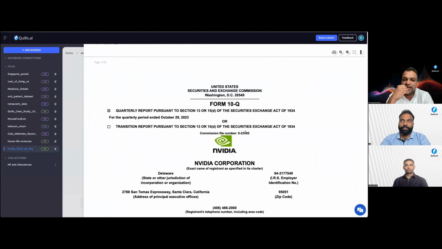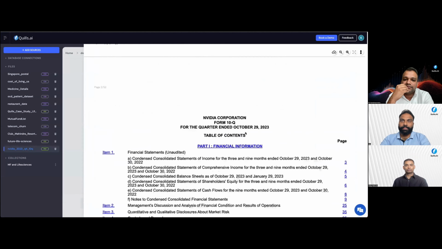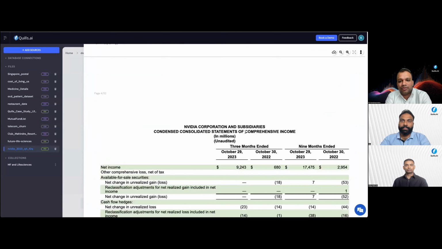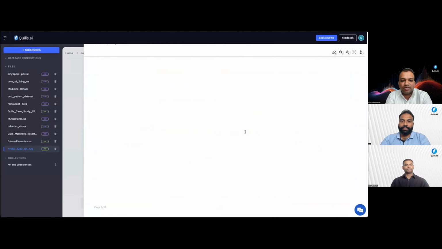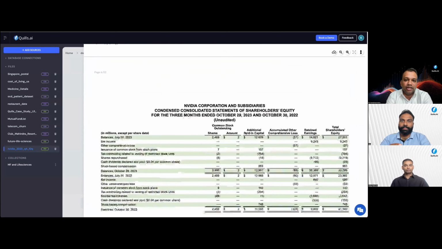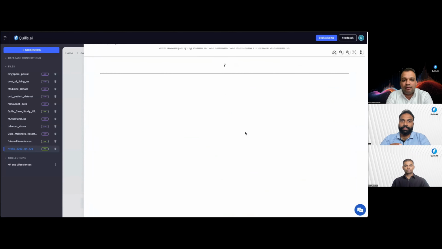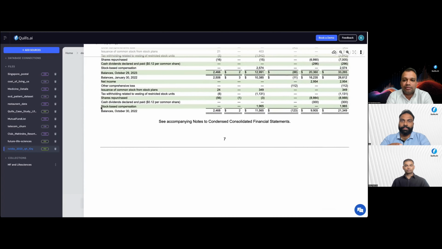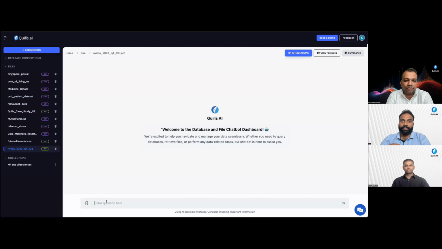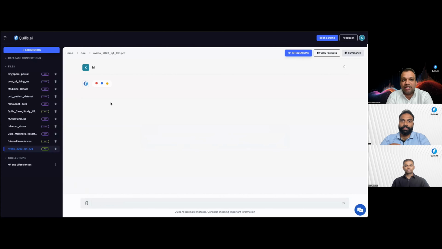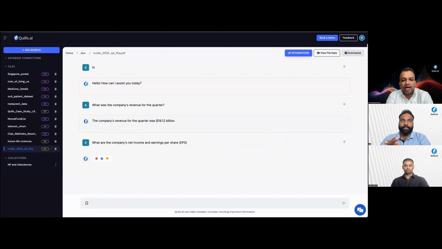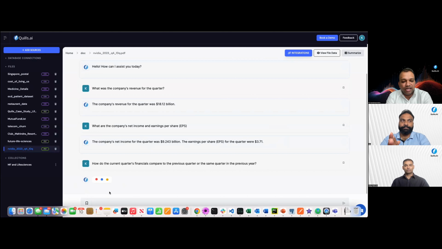Here you can see the file, with all these numbers, and this is for 2023 Q3. The reason we picked this is because we wanted to do a comparison as well with the financial analysis, with the SEC results of the competitor ARM, which we'll showcase in the next coming slides.